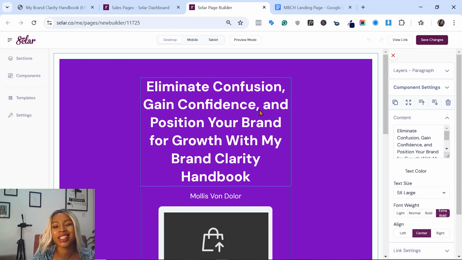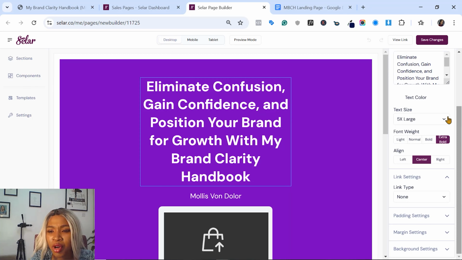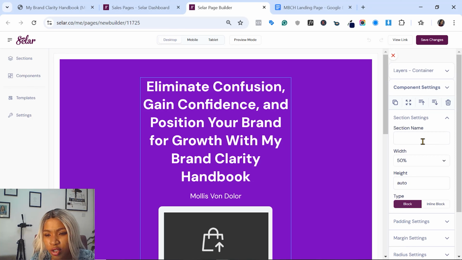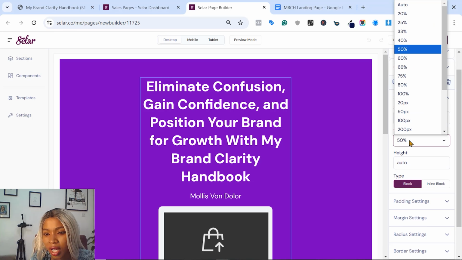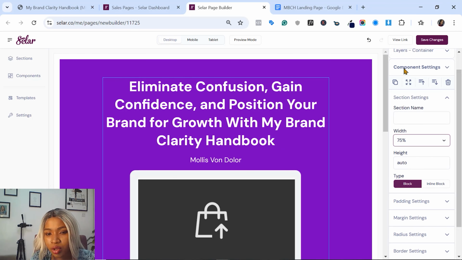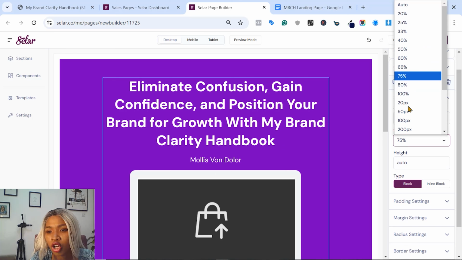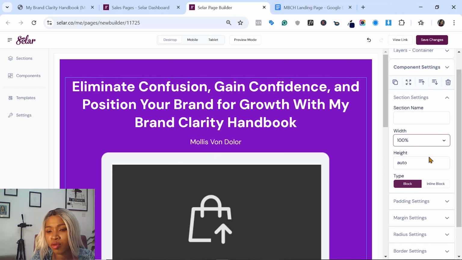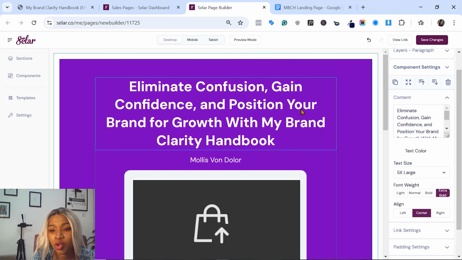But I don't like the way this thing is just packed. I want it to be broader. I want it to be more wide. So what I'm going to do is select it. If I select this, I'm not able to spread it. So use this to select the parent. So once you select the parent, so select the text, select the parent, then you see the width. You can now change the width to 75%, to spread, right? Or change it to 80%, it spreads even more. If you put it on 100%, it spreads even more. I don't like the 100%, so I'll leave it at 80%. So I think this works.